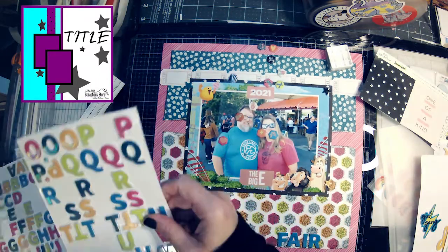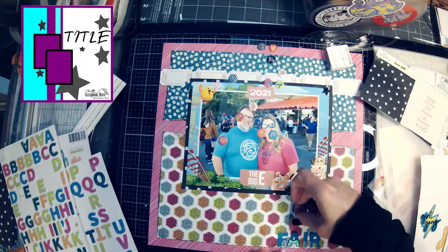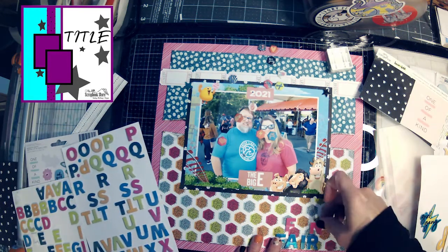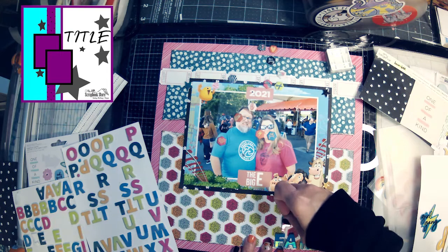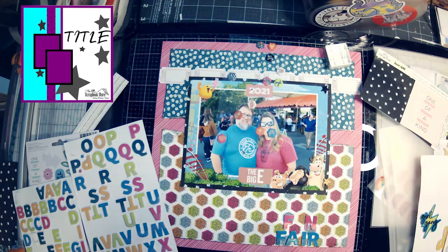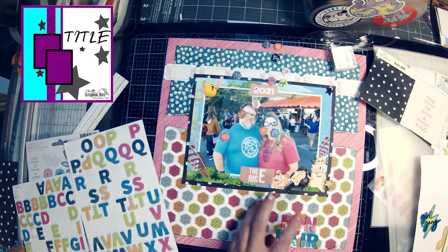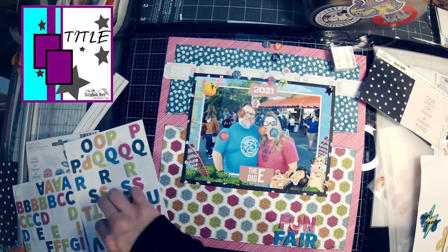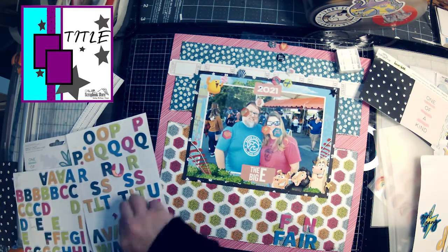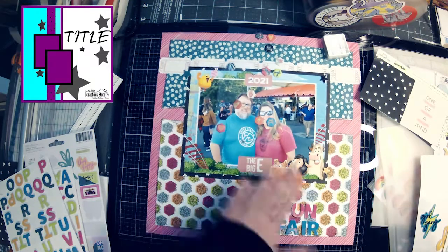We ended up wearing those shirts that day — it was super fun, it was bright, it was a great day. I did not have a U, so I am going to take an O and make it into a U, and it's really going to be a struggle for a while. I'm going to start off by just cutting the top, and I don't like how that looks. I'll come back, cut it some more, and eventually I'm perfectly fine with how the U looks. You can always cut your thickers — just cut them, it's okay. I'm going to come back and think about the color and I really do want the pink.